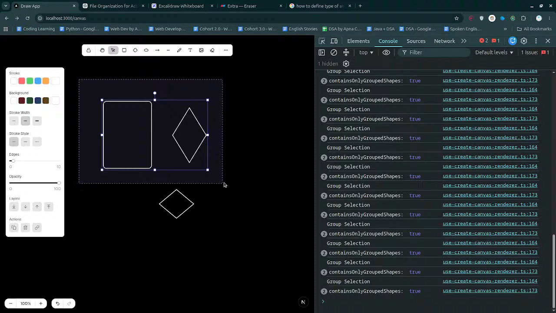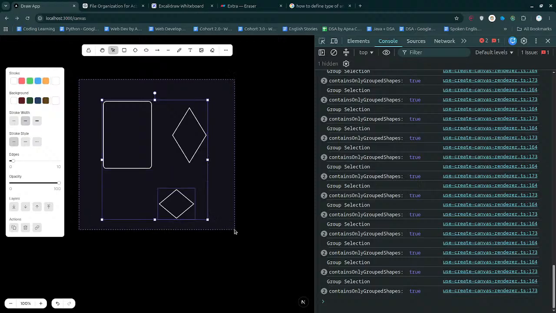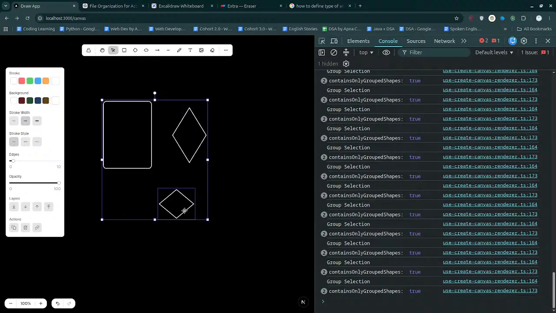Great, true. So true means it has only grouped shapes. It's still true. It's still true. Why? Because we are checking it on the preview shape, and preview shape keeps changing, doesn't it?